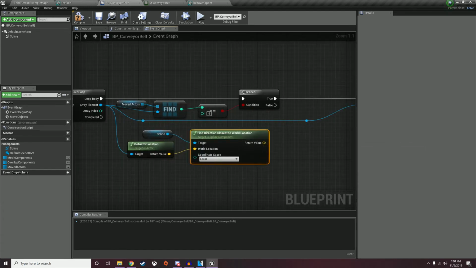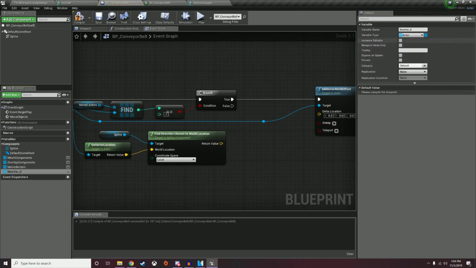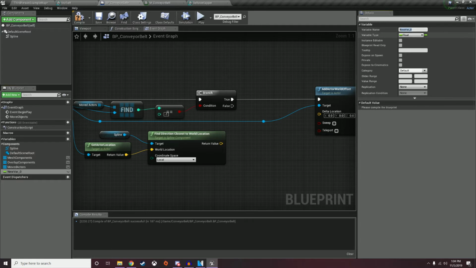And then now we're going to need another variable here. This is going to be called dynamic speed, and it's going to be a float. And this is going to be something that we can set. So we can make this instance editable, and we can expose it on spawn. But we're going to get this location, and then we're going to multiply it by speed.